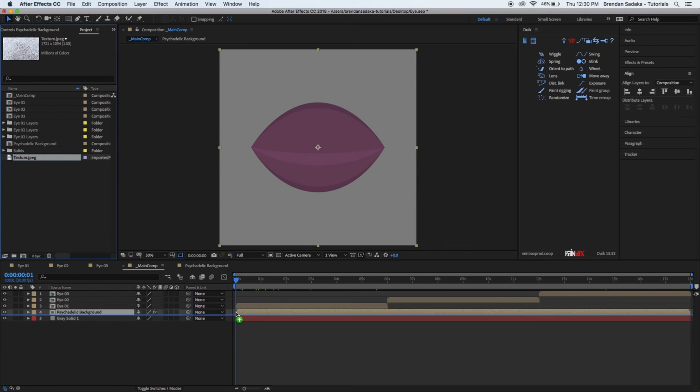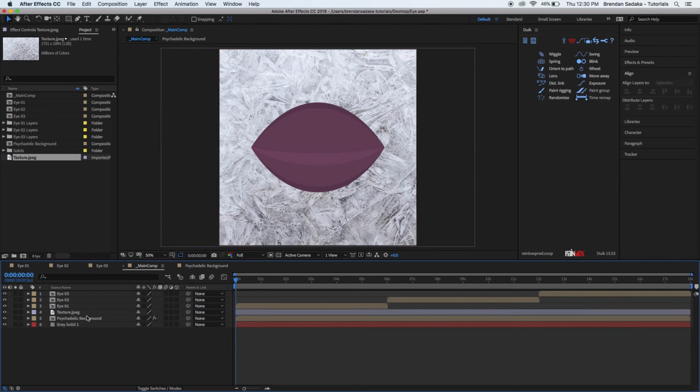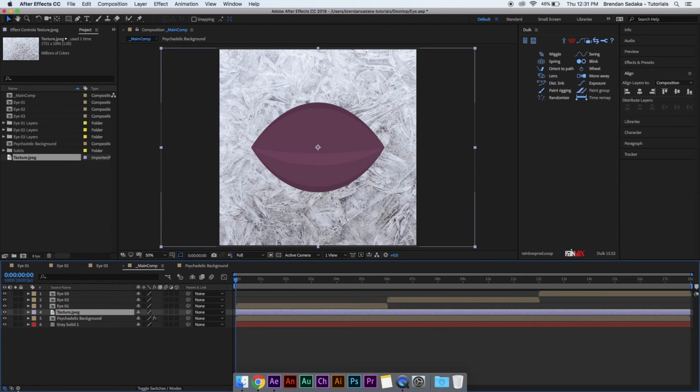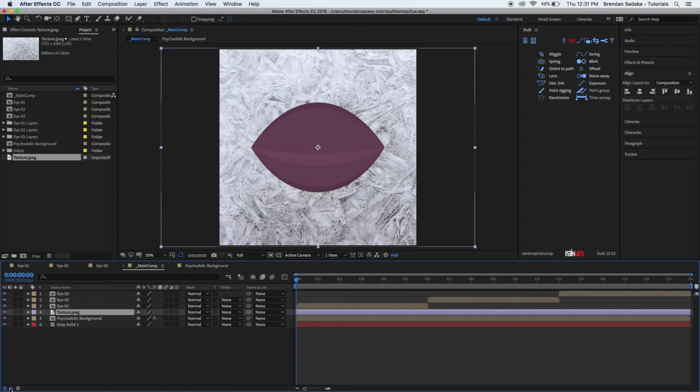I'm going to take the texture and bring it over top of both of the backgrounds. It's not popping up right now, so I'm going to click on one of these buttons down here. Should be the middle one. The transfer controls pane is what we want to have open so that we have access to this mode tab here.